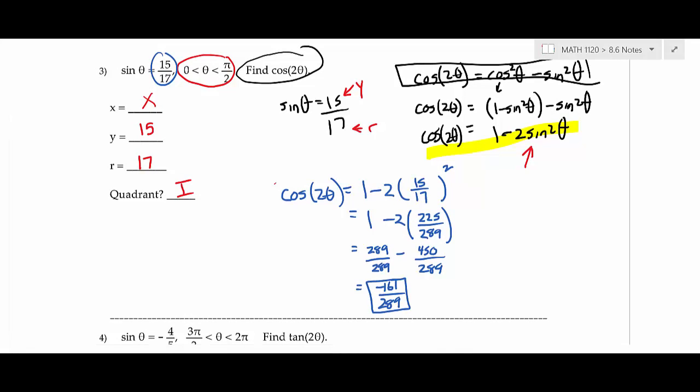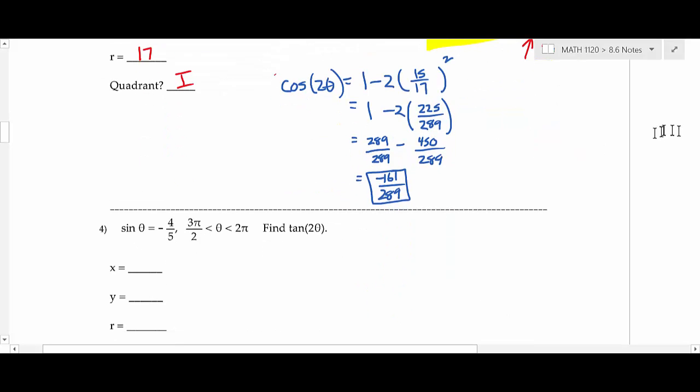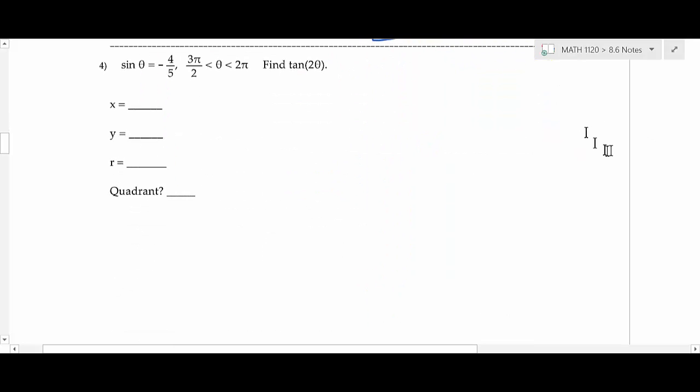The double angle identities, you tend to use those more in proofs and simplifying expressions. You don't tend to use them as much for finding angles, but I want you to know how the identity works. Is there any question about what I did on that problem? It's arithmetic primarily. I gave you what you needed to know to solve that problem. Okay, next one we're going to do the tangent of 2 theta.